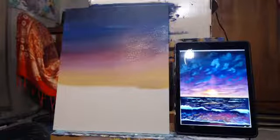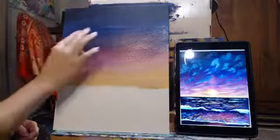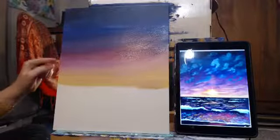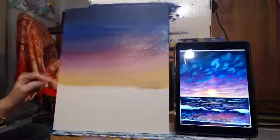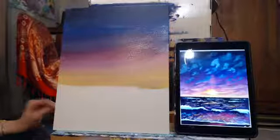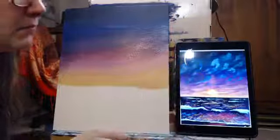I'm already noticing with my painting versus this one, it's a little bit lighter in the pink zone. I have less of a purple going on. But I do like the color. I like this pink that I created here. I think that looks really nice. And so what we're going to do next is we're going to start putting in clouds.